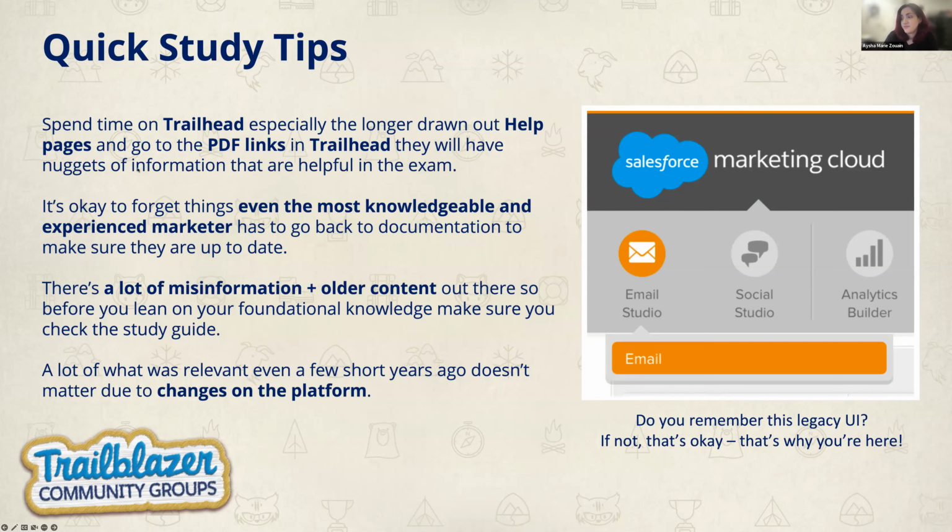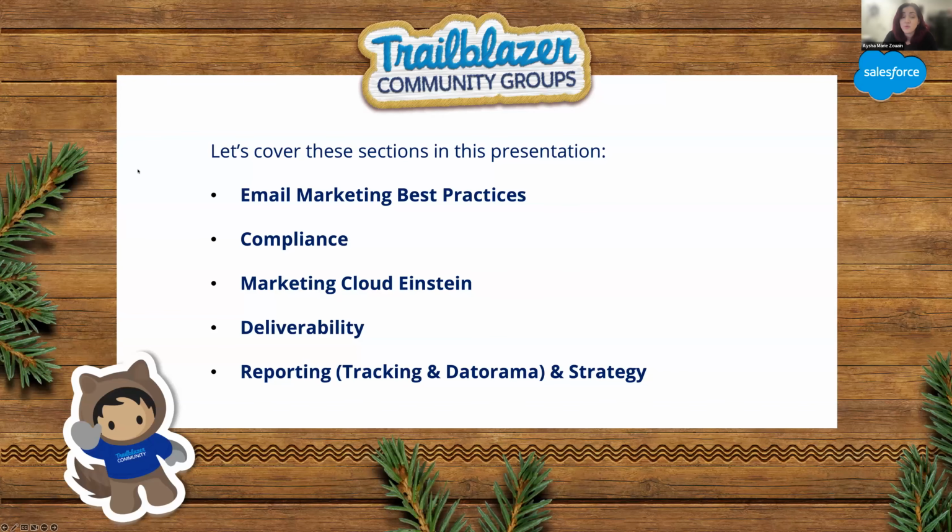Let's go to the next one. So this is what we're going to cover, these sections for the presentation. We're going to do the email marketing best practices, some compliance, talk a little bit about Marketing Cloud Einstein, and deliverability and reporting. We're not going to do too much of a deep dive into the last 2 or 3, but at least on a high level, definitely some things and terms you need to know.